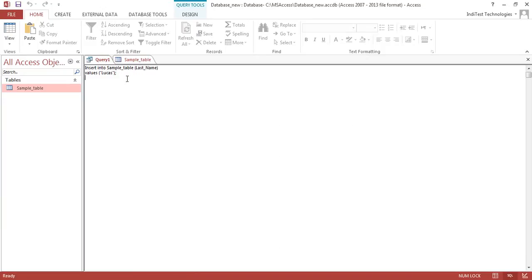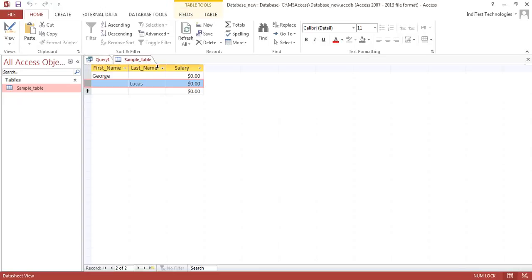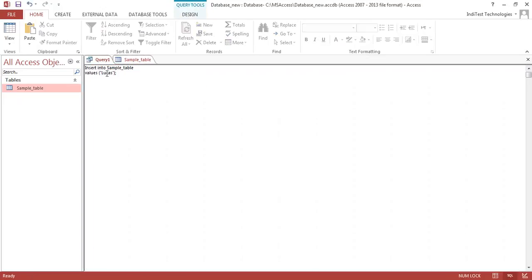So if we wanted to update the whole row in a data set, we can completely ignore this bracket portion that comes after the name of the table, and then type in the values of the variables in the exact sequence as it appears in the sample table. So I'm going to begin by typing in a value of George, then comma, then the last name, Lucas, and then the salary.